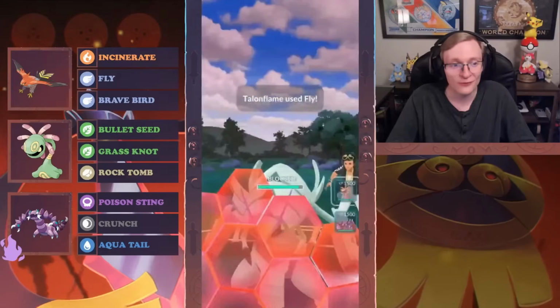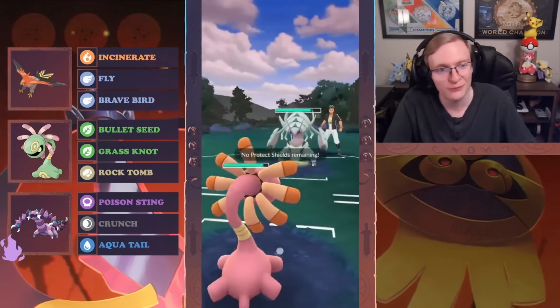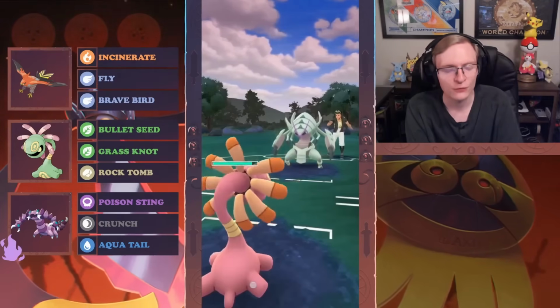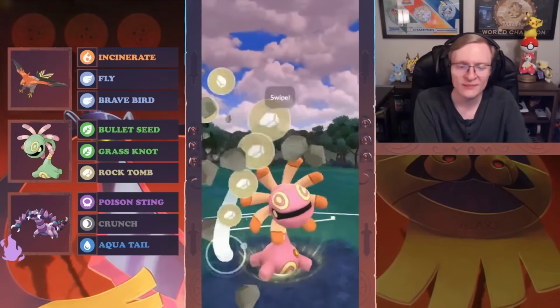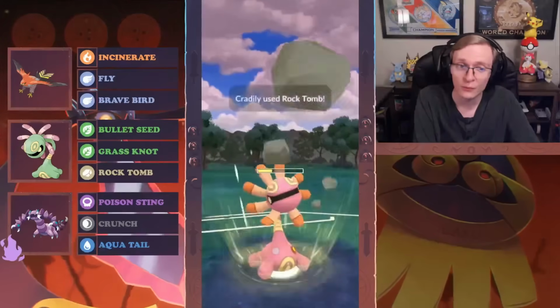We're able to get a Fly against this Golisopod, and then we draw a shield. Cradily at this point should be able to survive an X-Scissor and reach a Rock Tomb before their second X-Scissor will be thrown. X-Scissor does do a lot of damage to us here, but we can't outpace him. Is this enough damage? I'm not sure if Golisopod can survive this move. It's going to be really close one way or another.